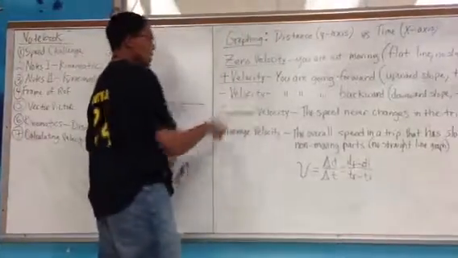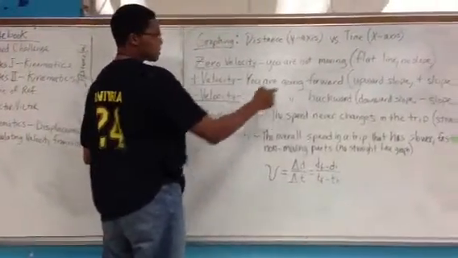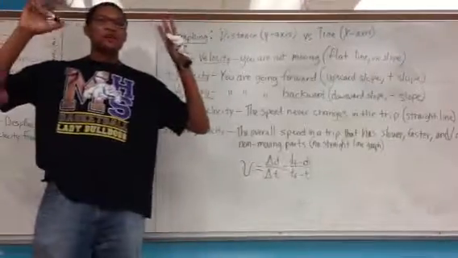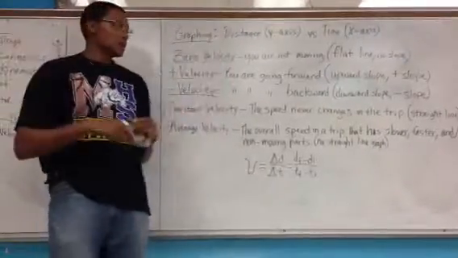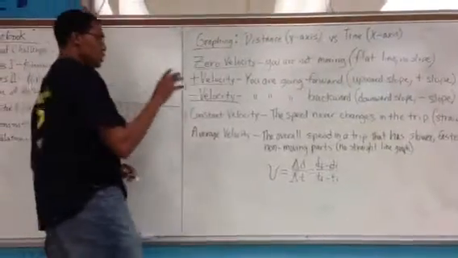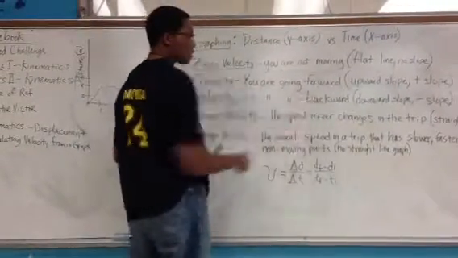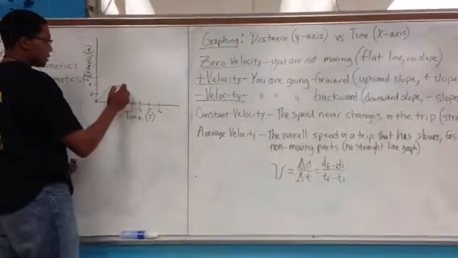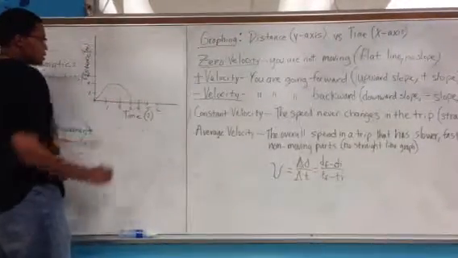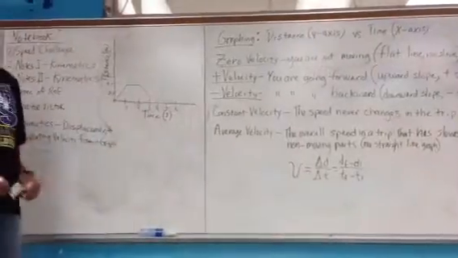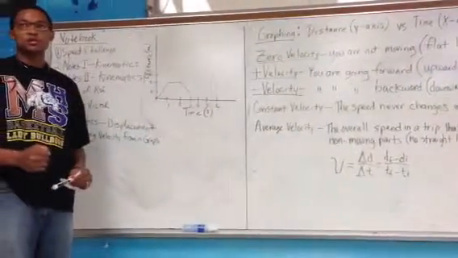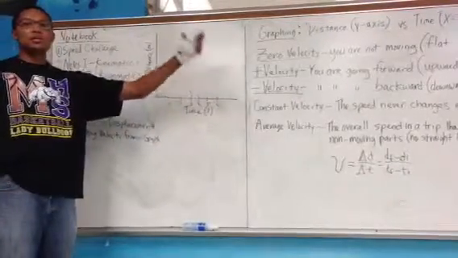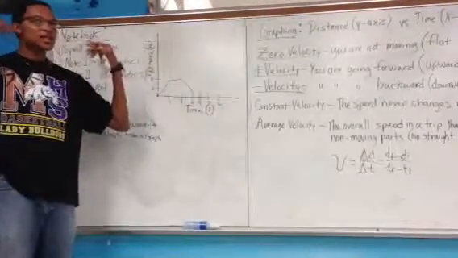Negative velocity means that you're going backwards. And that's important because a lot of times in math we think of negative as subtracting from something or taking away. And in some ways it is, but in more ways when we think about motion, it's moving backwards. So in that case we would see a downward slope. So it would go this way. What did I just do in that 1 second? I put the car in reverse. Everybody got that? I don't want anybody writing this down. I just want you to pay attention to me. You can't write and listen at the same time.